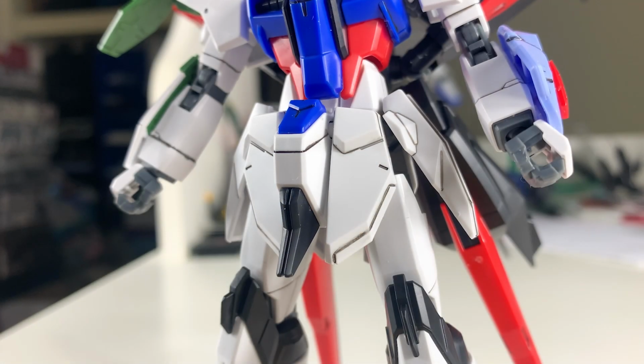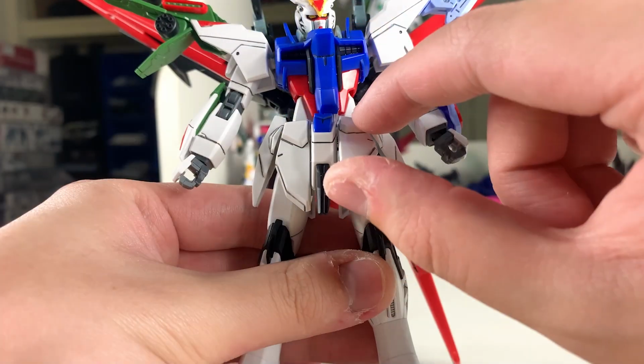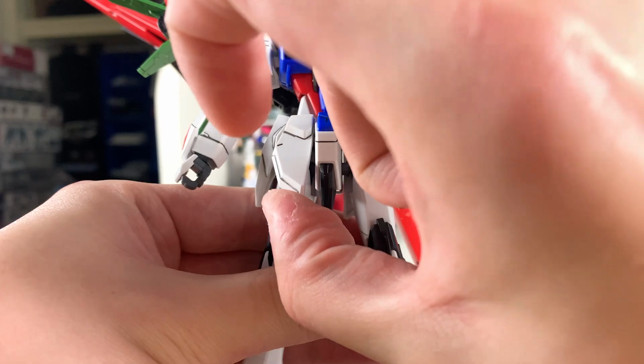The waist is pretty similar to the original SF. The one difference on the front is this black piece. I cut the front skirt so they can move individually. They can move a bit more than 90.